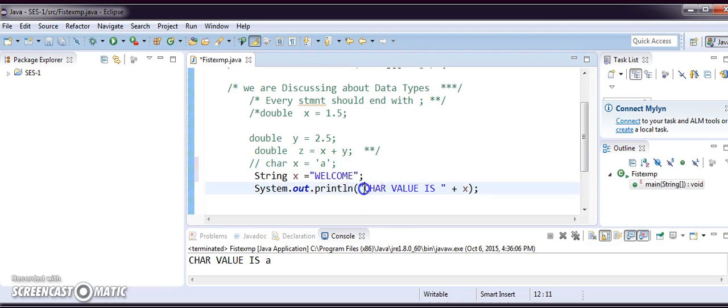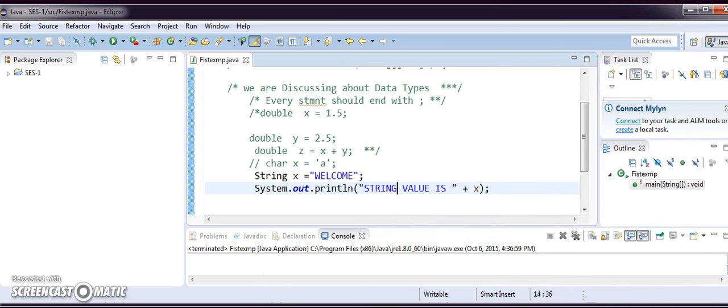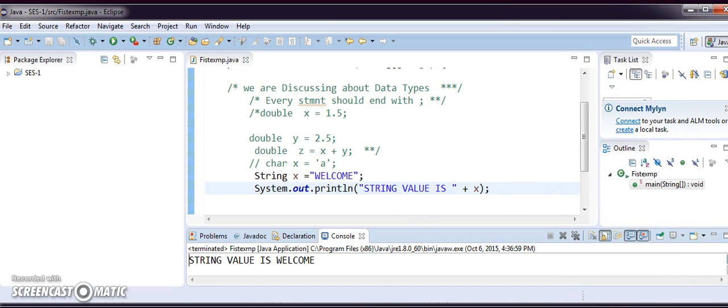Now the console should print, string value is, whatever is displayed in this string. Now save your file, click on it, run as Java application. Now if you observe, the string value is welcome, which is a string.